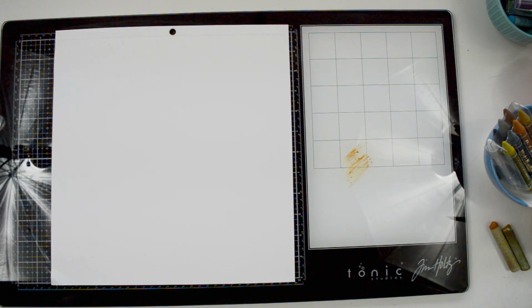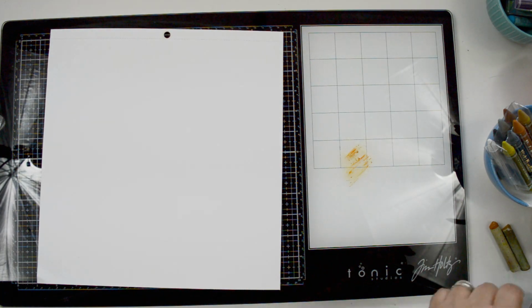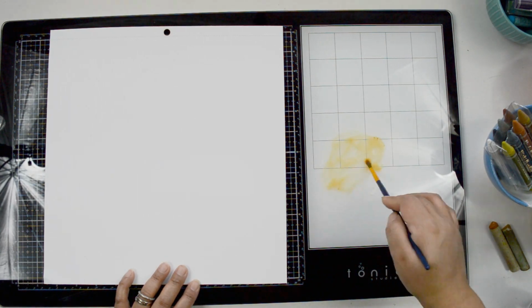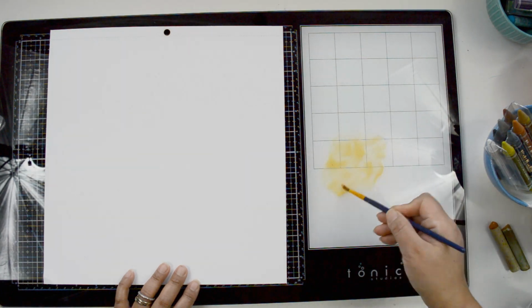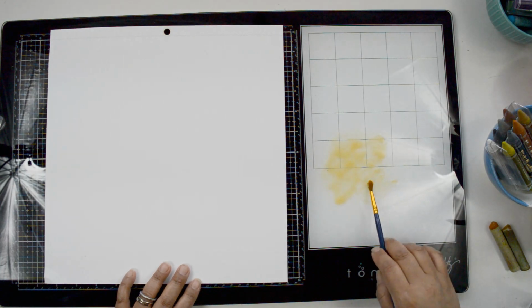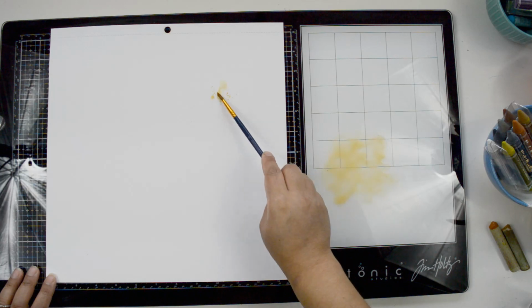So I'm going to show you a quick background that is going to be a lot of repetition of what Vicki has created on her Friday lives. I'm just going to add a few touches of my own. So I'm starting with a piece of foundation paper and the neutral art crayon set, and I want to keep my background fairly simple, fairly plain, very neutral. So I'm going with that.